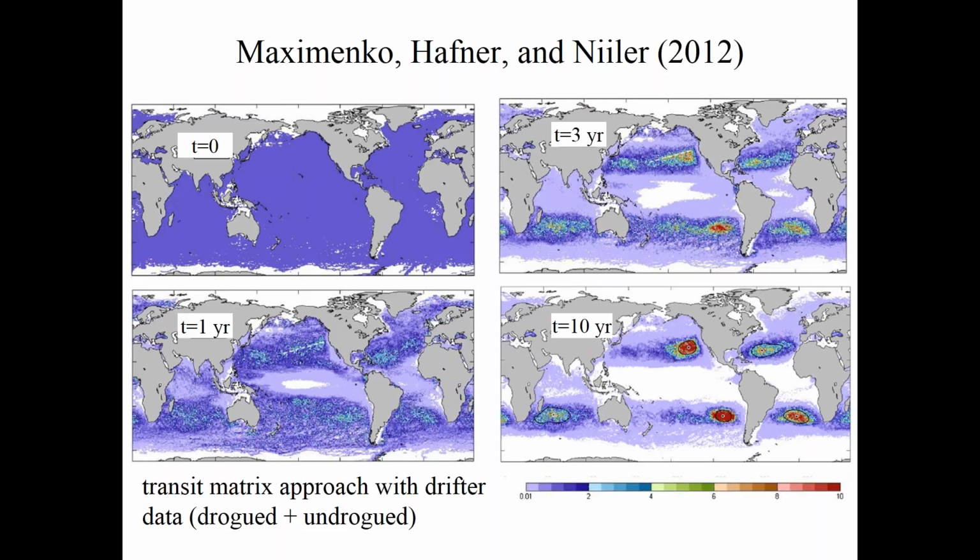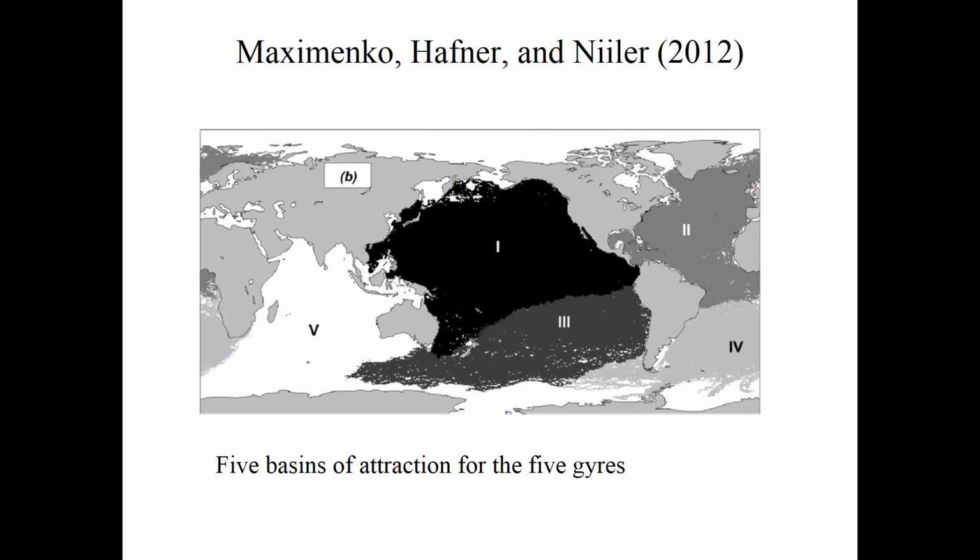They didn't conserve the probability as they move forward in time. So the concentration is being removed where drifters die, where drifters run aground, and where drifters get picked up by fishermen and such. That's not ideal. So I forgot to mention, yes, they basically show that if you're in one of these 5 areas, you end up in one of those 5 trash gyres.